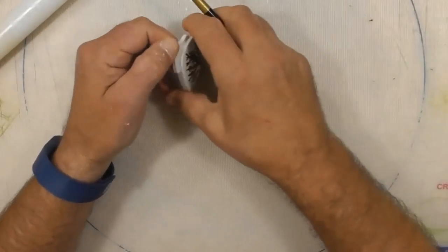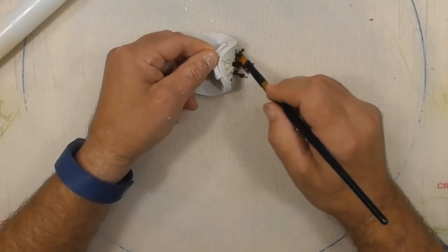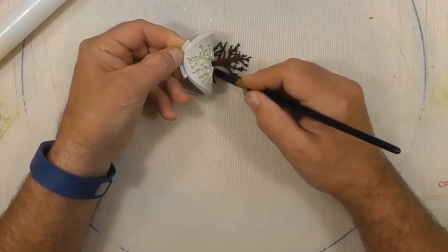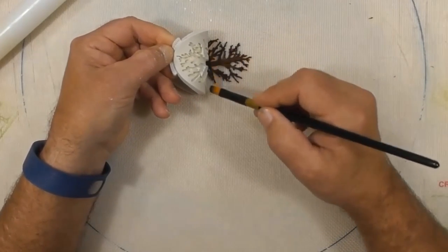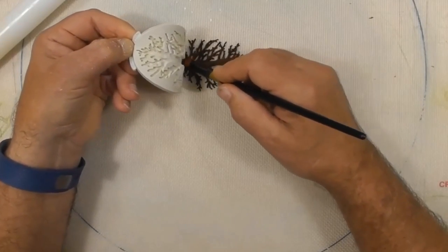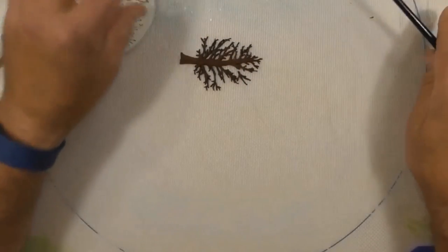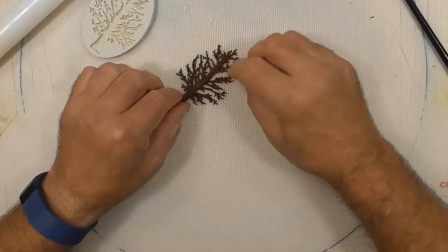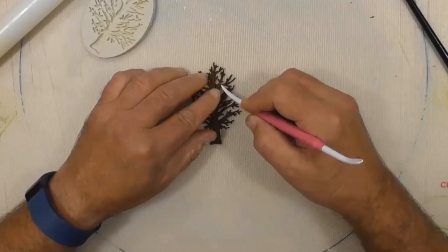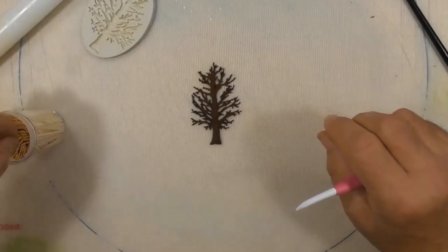Okay. Putting it flat, using a soft bristle paintbrush, I'm going to free all the rest. See how easy it comes out? Okay, so I have one small branch that didn't come out properly. It's okay. I still have a lot of them. And now I just broke a little piece of it by pulling on it. I wasn't careful enough. But that could be fixed.